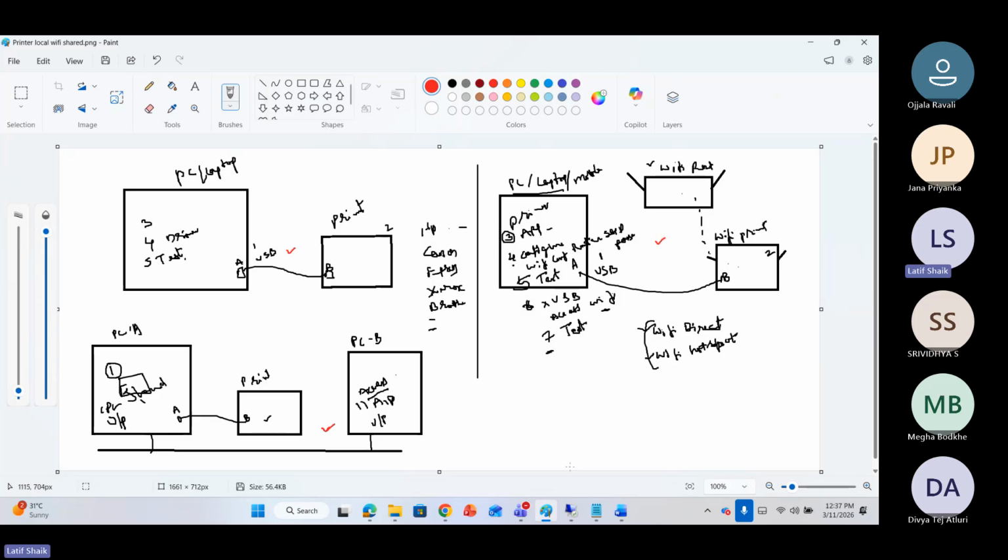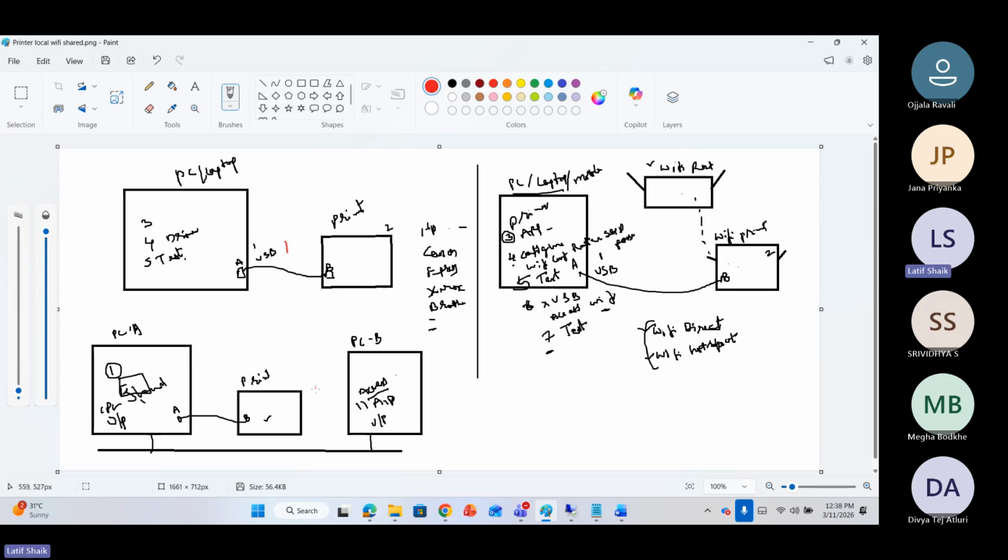Connectivity. Second, is the printer on or not? Check whether the printer is on or not. So first is how it is connected. Second is whether the printer is on.